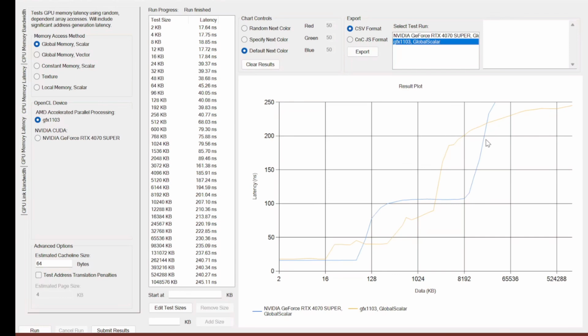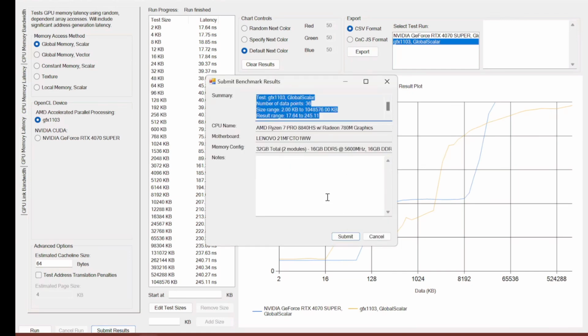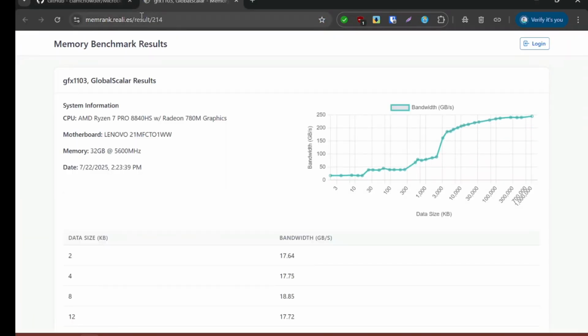And so once you're done, you can just submit the results. You'll see a firewall prompt if you have configured one. I've already whitelisted it. Once you submit, you'll see a result here.